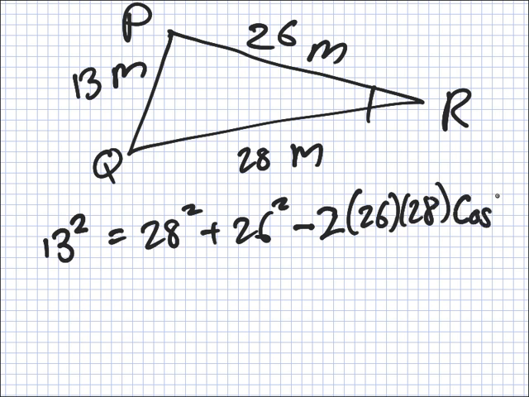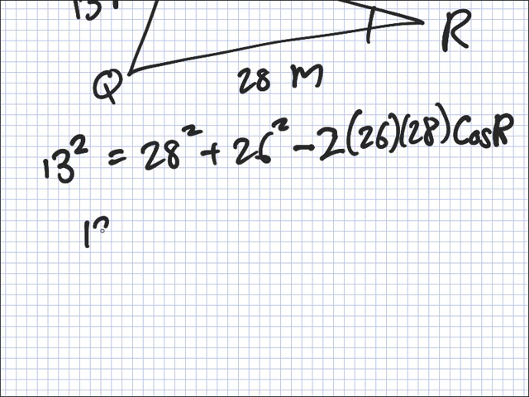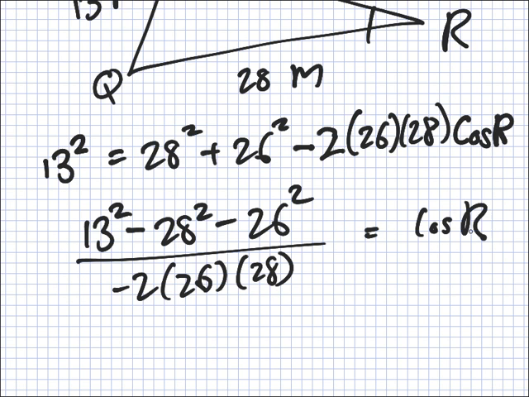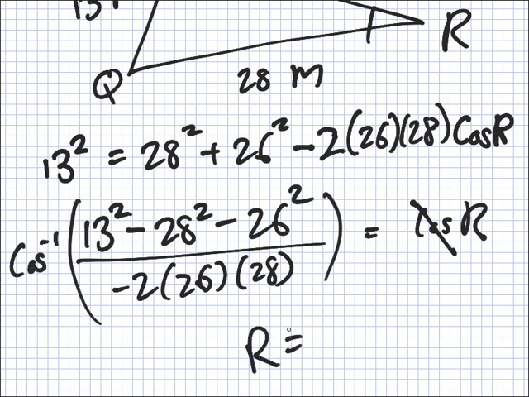Cos. The cosine rule. Okay, right. So we have 13 squared minus 28 squared minus 26 squared over minus 2, 26, 28. That's equal to cos of the angle. Now, they want it in radian mode, Mo, so the angle will be the cos inverse of that. So just bash that in radian mode, see what you get. Angela, do you have your calculator handy there? Do you mind typing that in radian mode? Let's see what we get.